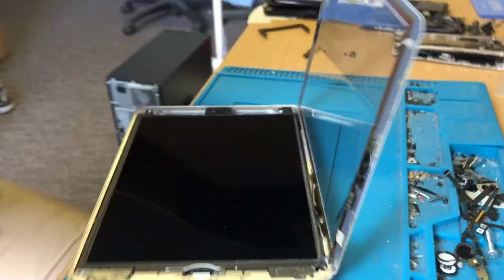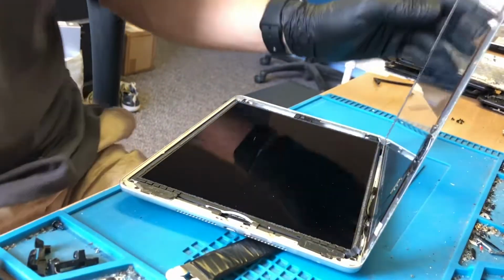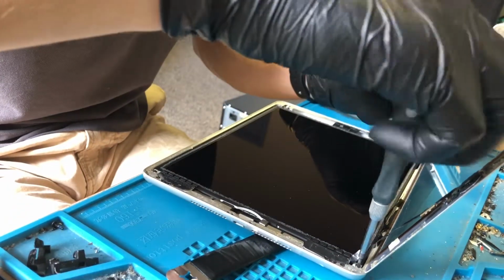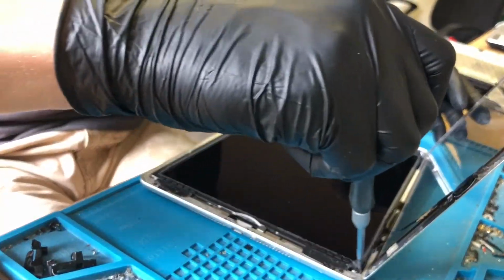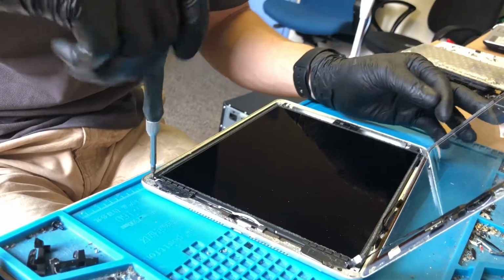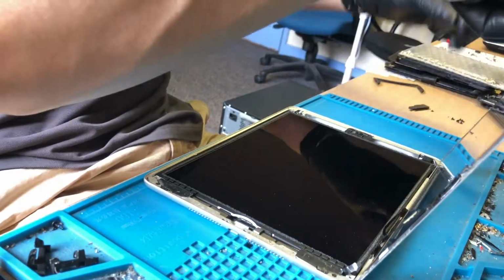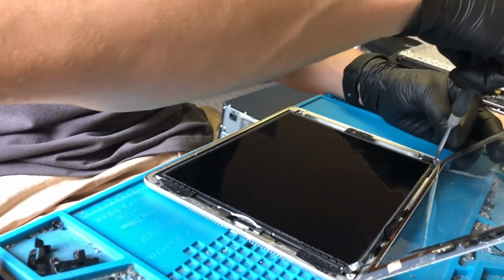So all in all, a terrible, terrible repair. I will be asking them who did this and, if they let me know, I'll be happy to tell anyone that asks. So that is, like I say, just about one of the worst iPad 5 repairs I've seen so far. I can't say that they've done anything right, which, yeah, is pretty bad.